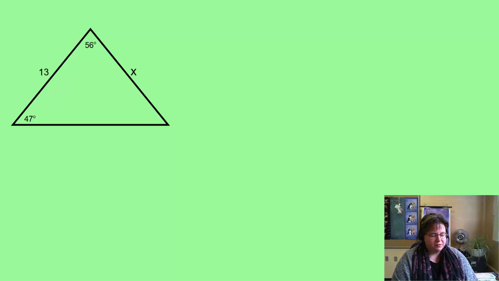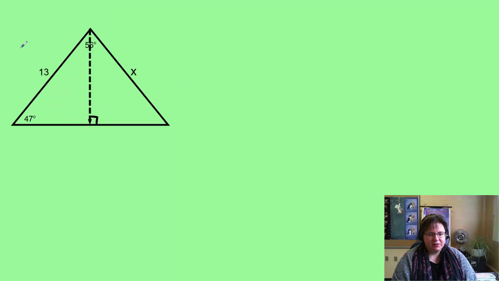But if you wanted to, you could try to use the law of sines and cosines with this question if you're aware of how to do that. I'm going to show you how to do it if you don't know the law of sines and cosines. The first thing you would do is to create a right angle. So there's my right angle, right here. I created it that way.